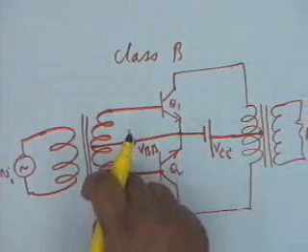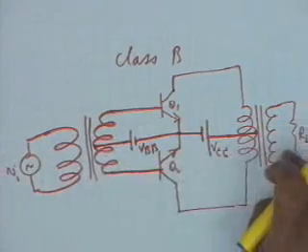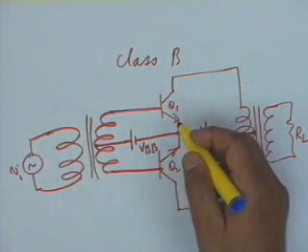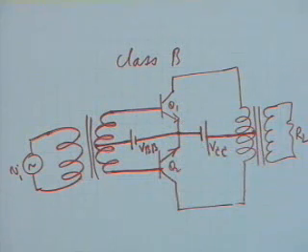There are two transistors needed, one is the input and the other is the output. Both transistors operate under class B condition, that is, normally it does not conduct. In the absence of a signal there is no collector current.